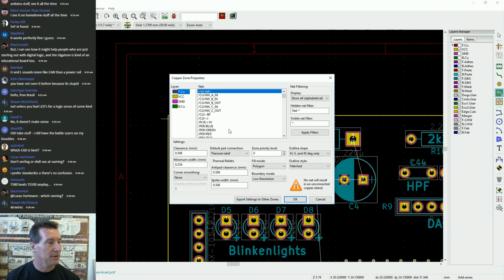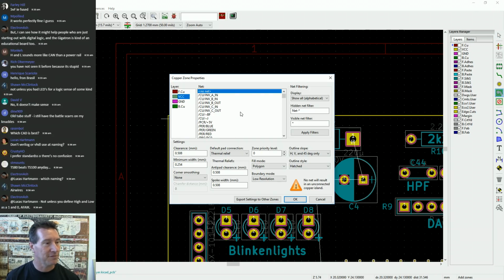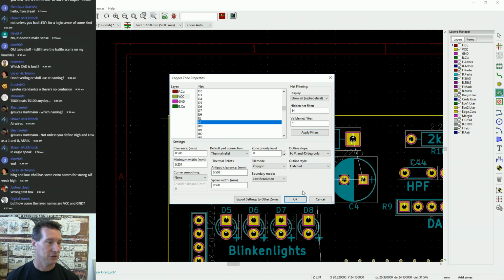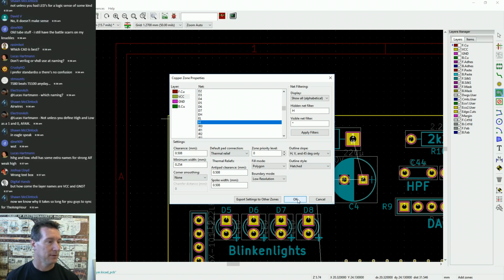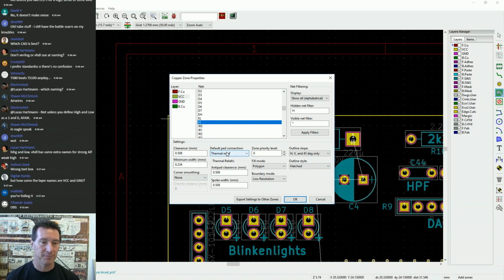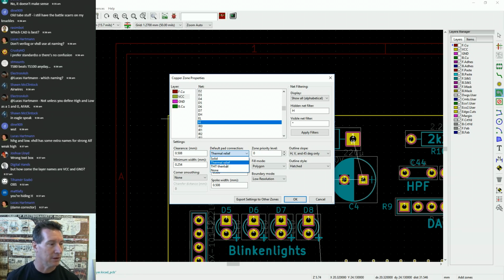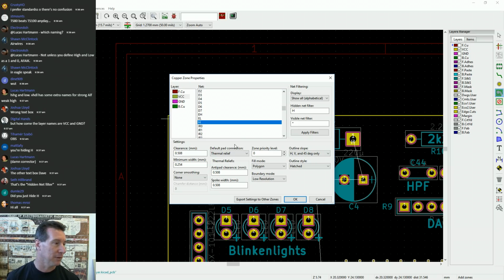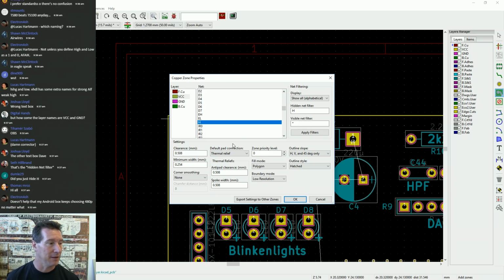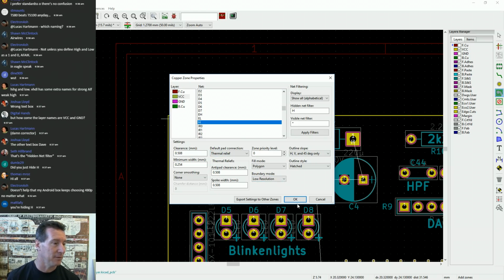Once again, we've got pullback. We're putting it on the VCC layer. I'm not going to rename it H. Anyway, high. H. There we go. Right. So we're going to do thermal relief. As I said before, I don't know the difference between thermal relief and through-hole thermal relief. But I did thermal relief before on the ground plane, I believe, and that seemed to come out fine. But we can change that. I'm not sure what the default difference is there.